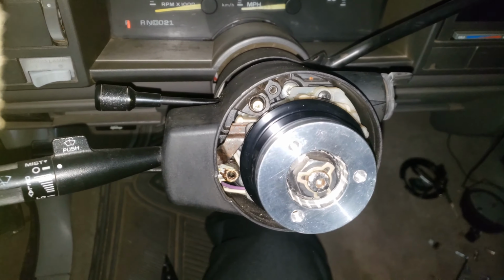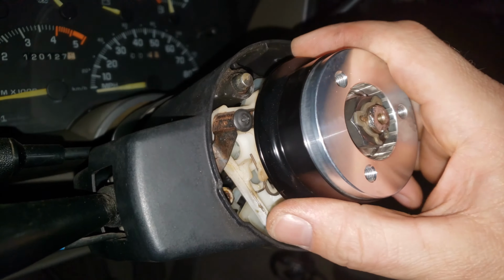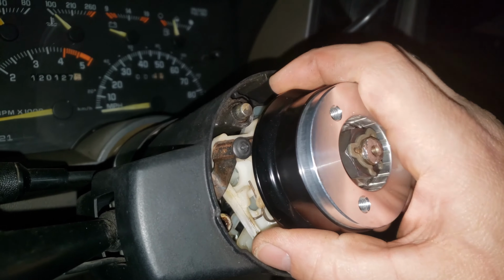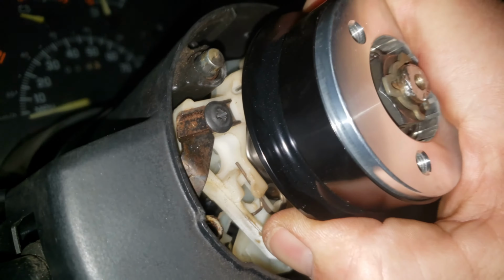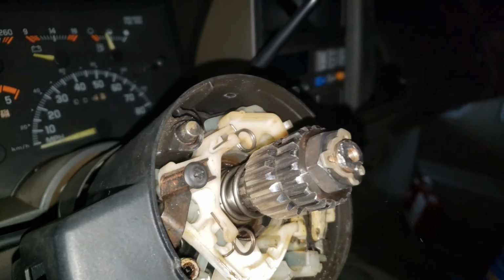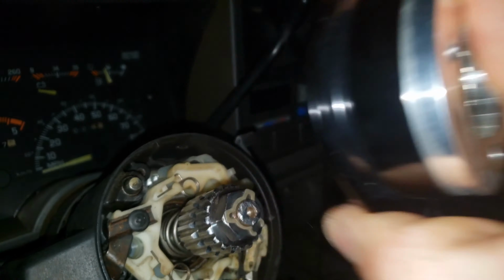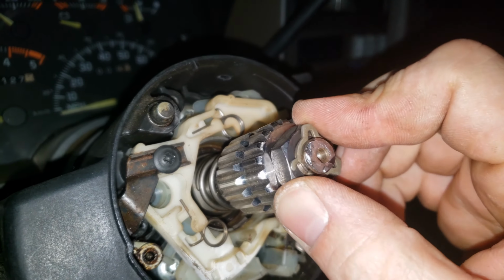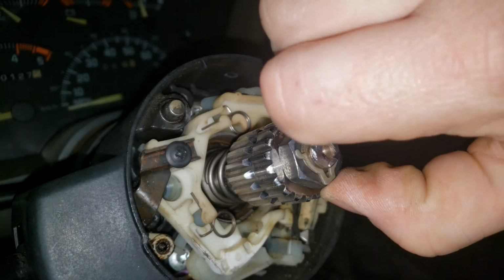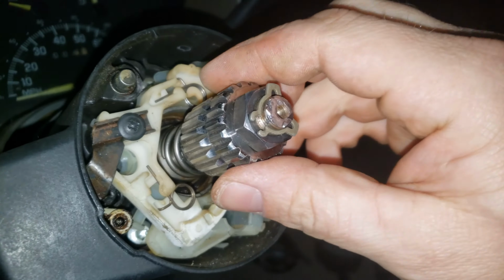Okay, so here's the dealio. You cannot put this on with the lock plate on. At least that's what I found. So, I had to take the lock plate off too. And now it works. It goes on and clicks off. The thing is, I have more room to go. With the lock plate off, you have more room to go.